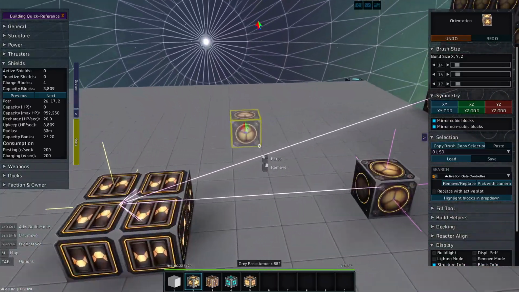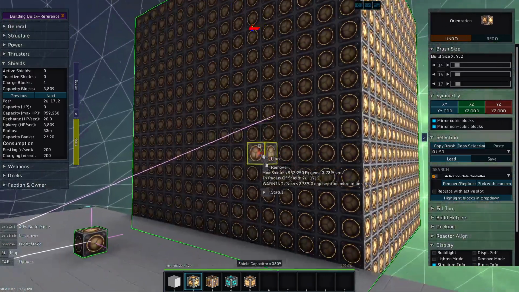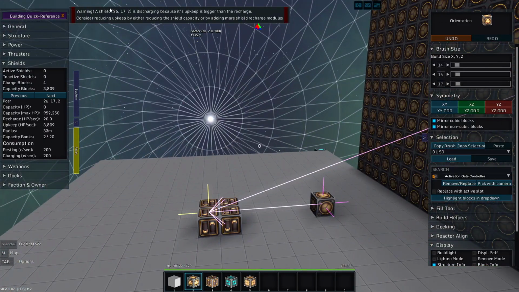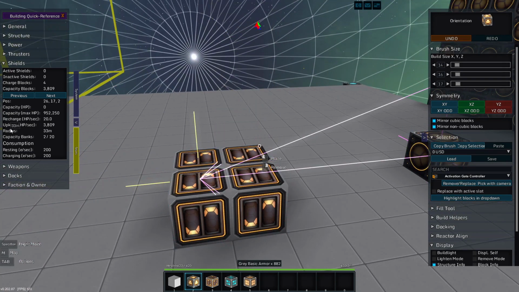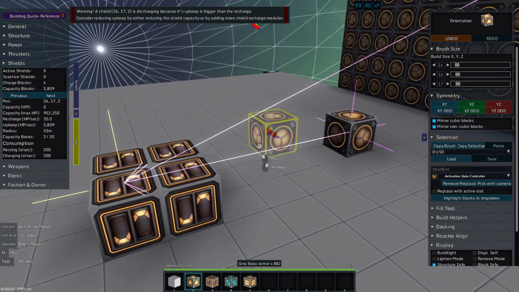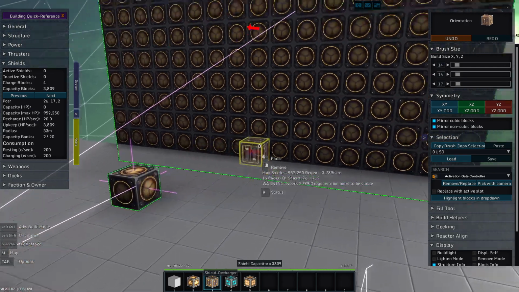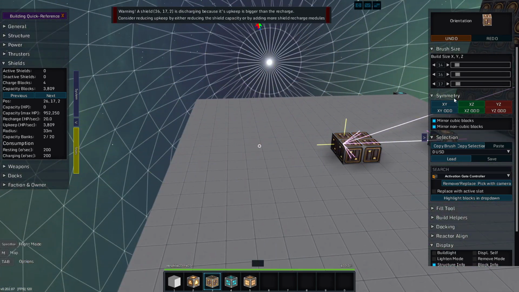Except, no, it won't. Because in fact, it popped up with a little pop-up saying, that ain't gonna work. Warning, a shield is discharging because its upkeep is bigger than the recharge. Come back over here. Its upkeep is 3,809. That means I must have 3,809 recharge to even begin to charge this capacity.